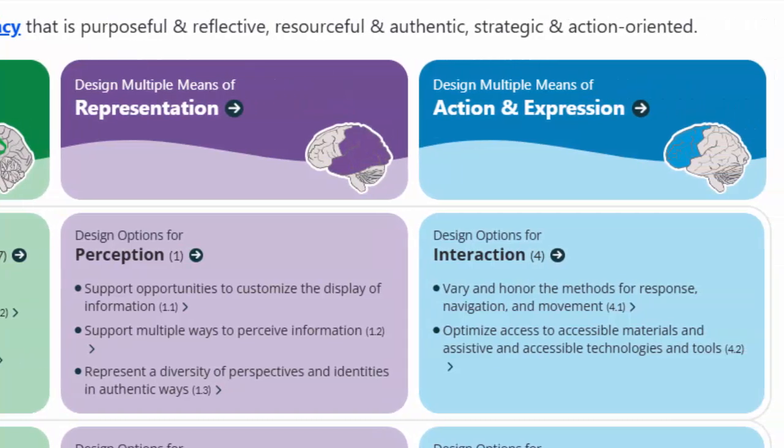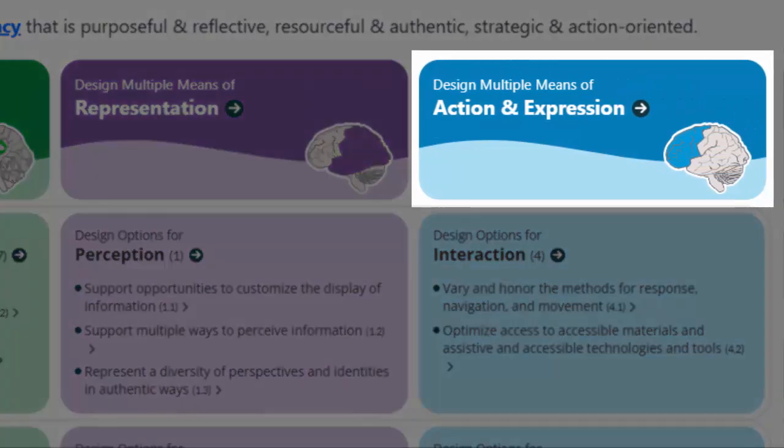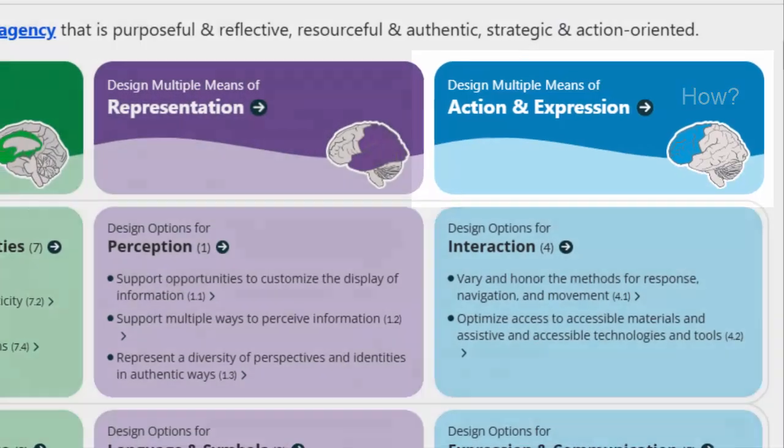The third principle is to design multiple means of action and expression, which we can think of as relating to the how of learning. This principle ensures that we give all learners options for how they show what they know in assessment and express themselves more generally in the classroom.